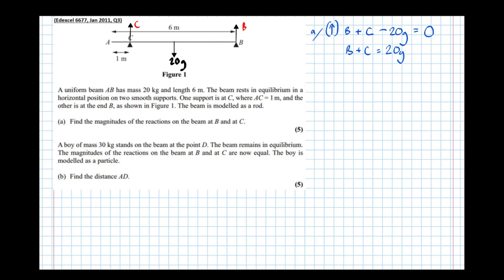So now that we've got that, that's a step closer to being able to find B and C. Let's take moments about B or C. Now the reason I'm taking moments about B or C is that allows me to disregard the force at the point at which I take moments, that's because the distance is zero. And we know the formula for moments is force times perpendicular distance from what we're considering to be our pivot. So if I take moments about C, and the way I'm going to write that is put a C, then a clockwise arrow indicating that all my clockwise moments are going to be considered positive, all the anti-clockwise I'm going to consider negative.